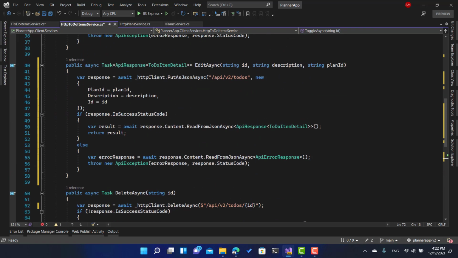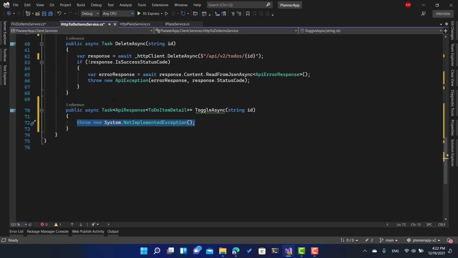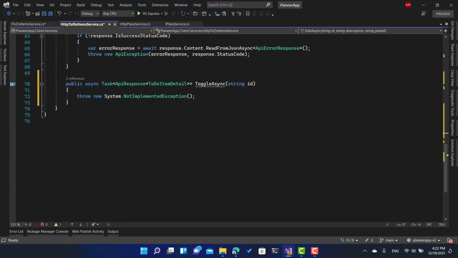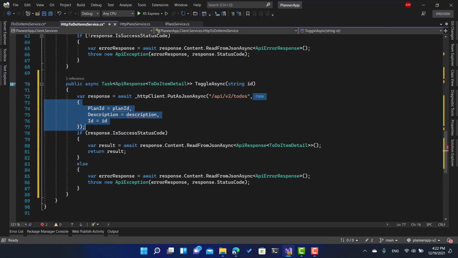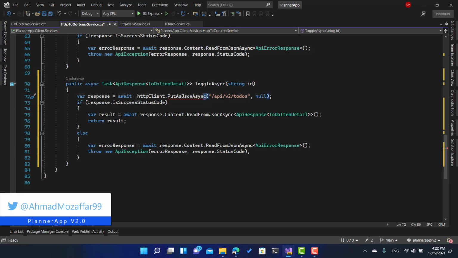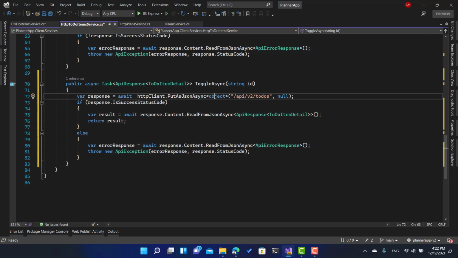And the last one that we still have is the toggle, which is actually going to set it as done and undone, and it is just simply like a put request. So we will take this one over here and put it over here, but we don't have an object to send, so we'll remove this and set it as null. But this one is a generic method, so it tells like, hey, what you're pushing, and I'm saying I'm going to put an object of type object, but I will pass it as null because it's not needed. And here, let's toggle and the ID. This is how it's going to work.